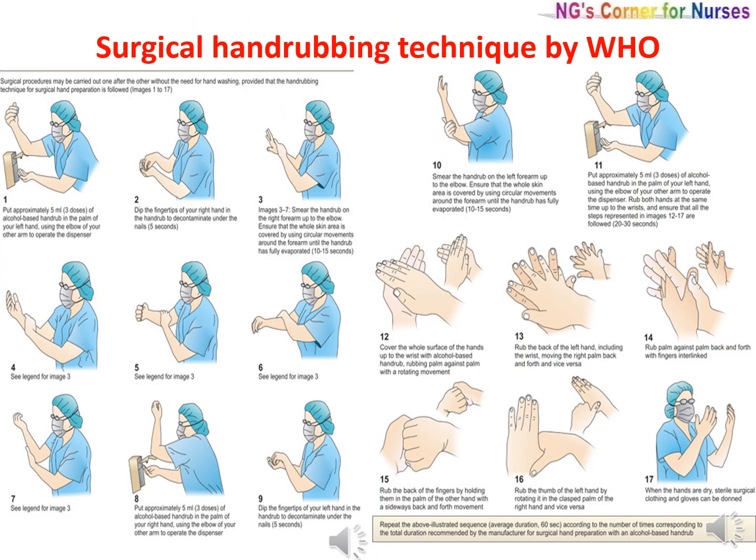Next, coming to the surgical hand rubbing technique. Hand wash with soap and water on arrival to or after having donned theatre clothing. Use an alcohol-based hand rub product for surgical hand preparation by carefully following the technique illustrated in images 1 to 17 before every surgical procedure. And when gloves are removed following the operation, hand wash with soap and water.